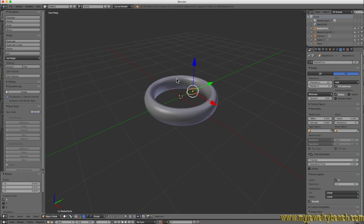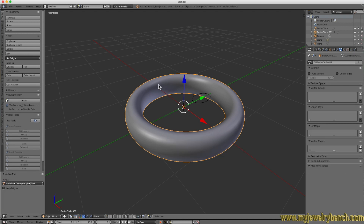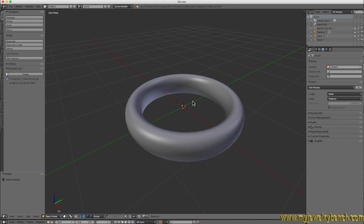You could leave it like this, but I'm going to show you a little trick. We can't do much with curves beyond adjusting the way they look, so we want to give the inside edge a flatter look. To do this we have to convert it to a mesh. Select the ring — in this case the second circle — press Alt+C to bring up the Convert To menu. Select Mesh from Curve, and now we have a mesh. When we adjust the first circle now, you can see no changes are made because the two are detached.